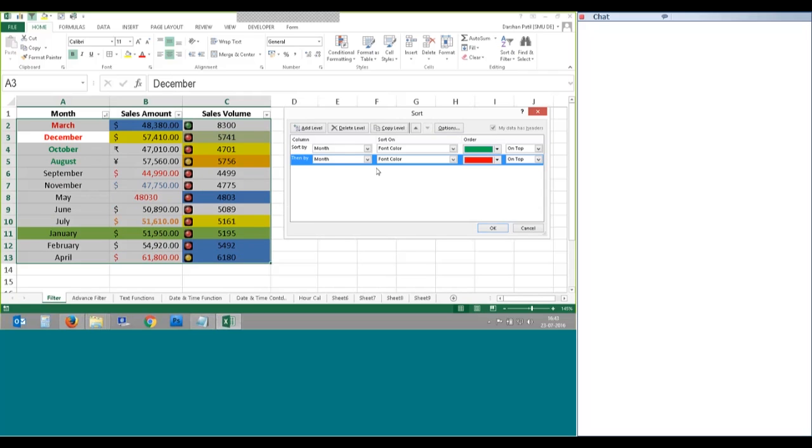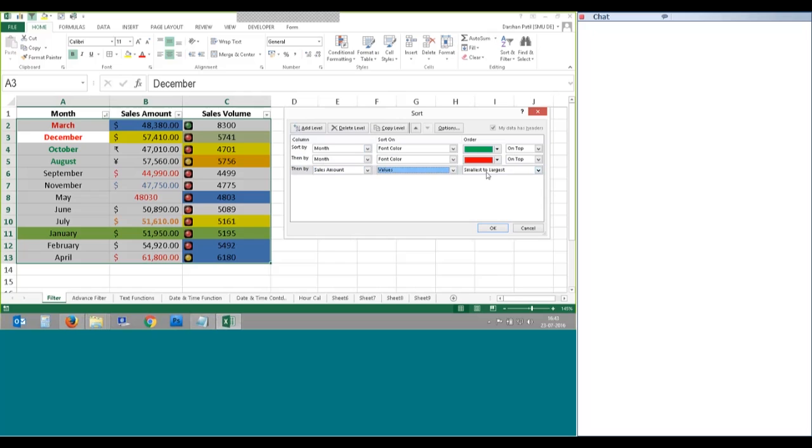What is next? Add levels. Okay, you are satisfied with the month column, this is what you wanted, so you have done that. Then sort by sales amount or sales value, whatever it is, sales amount. If it is sales value, again you want to highlight values: smallest to largest or largest to smallest. But remember, when I apply smallest to largest or largest to smallest, these 4 cells are not touched because they are fixed now. This 47, 57, 48, 57 is fixed.